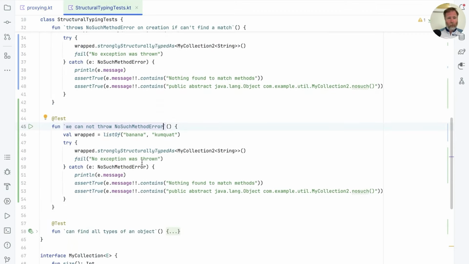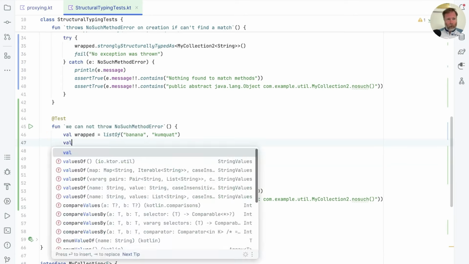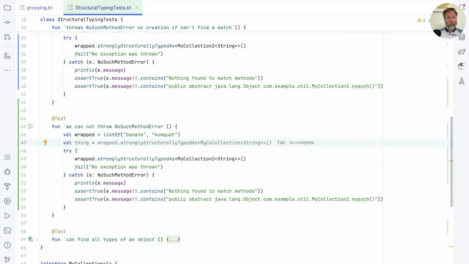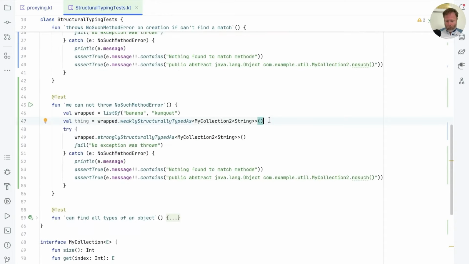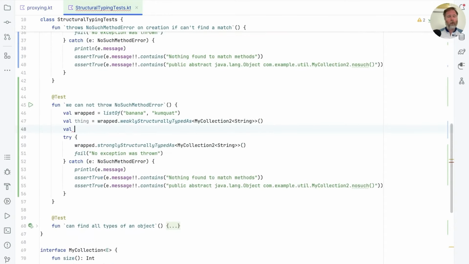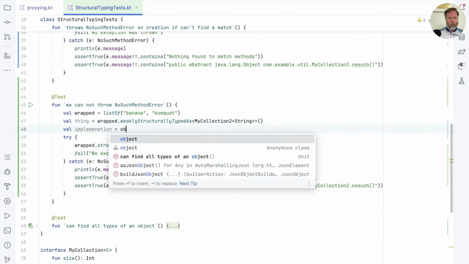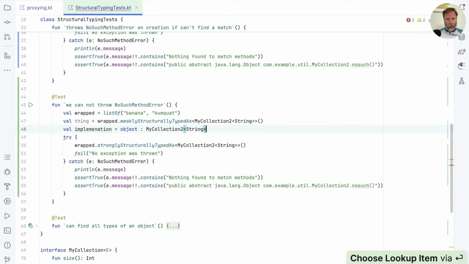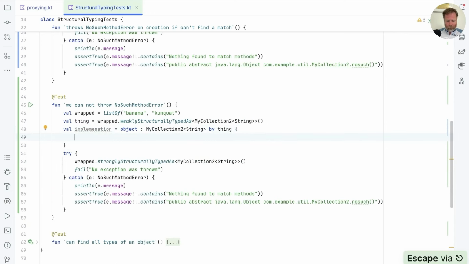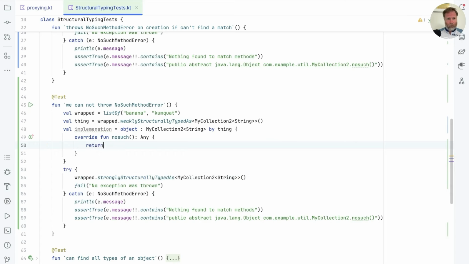And now in here, we could say, I'm going to say val thing is wrapped weakly structurally typed as my collection 2, the one that we had this no such that isn't implemented. But now we can say val implementation is an object which implements my collection 2 or string by that thing, which isn't going to check, but overrides no such to say return.